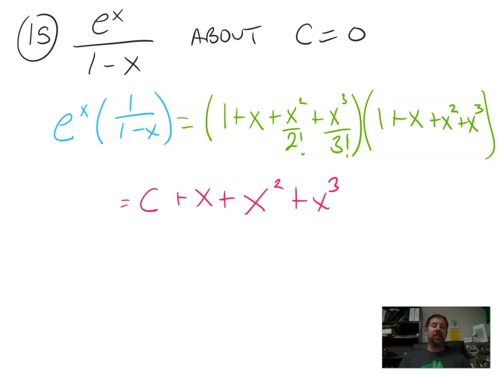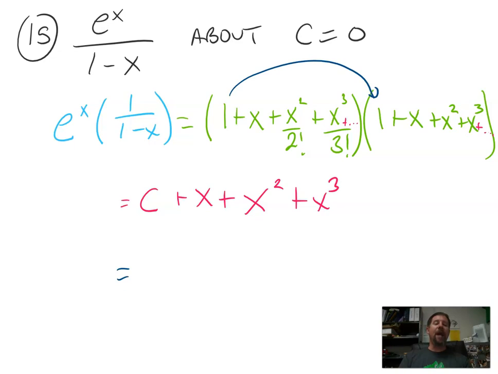If we're looking for just the first 4 terms, I don't have to multiply everything, especially because technically these things go on and on forever, plus dot, dot, dot. But I just need those first 4 terms: the constant term, the x term, the x squared term, and the x cubed term. So let's try to condense and just find those terms.